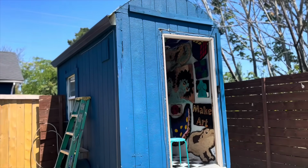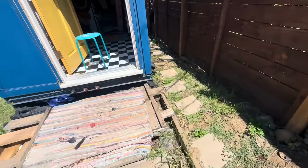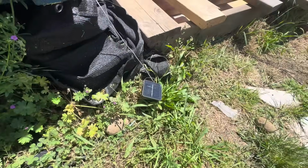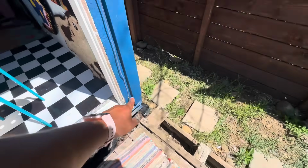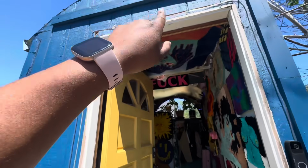Okay, it looks really good. I'm loving it. Let me give you a closer look. So, I had it start right here because this is pretty much sun all day, or at least most of the day. So, I had it wrap all the way over here and then come up.